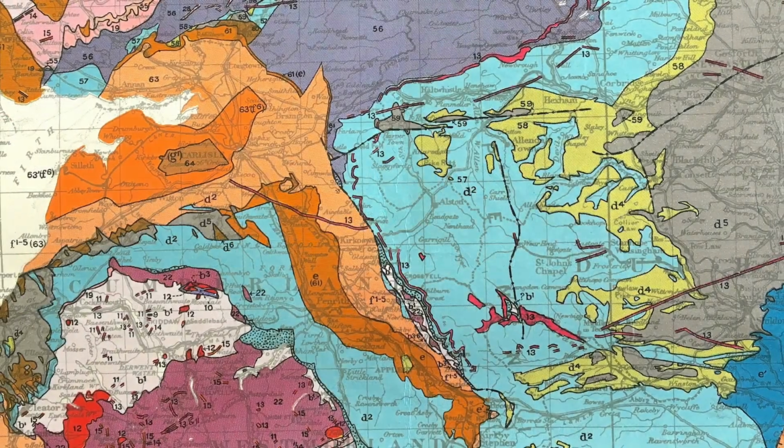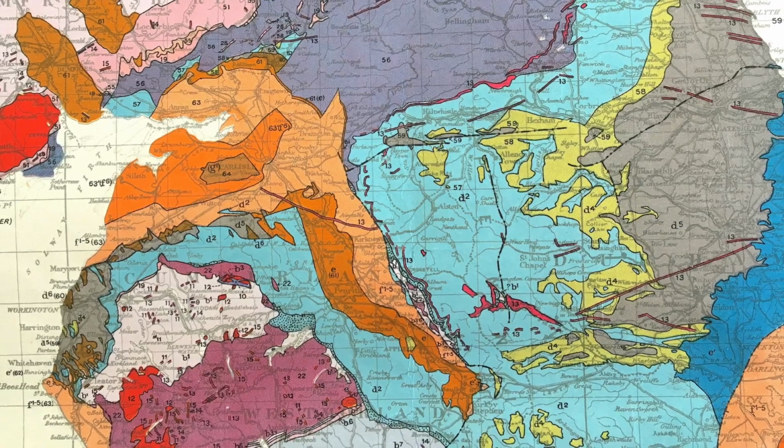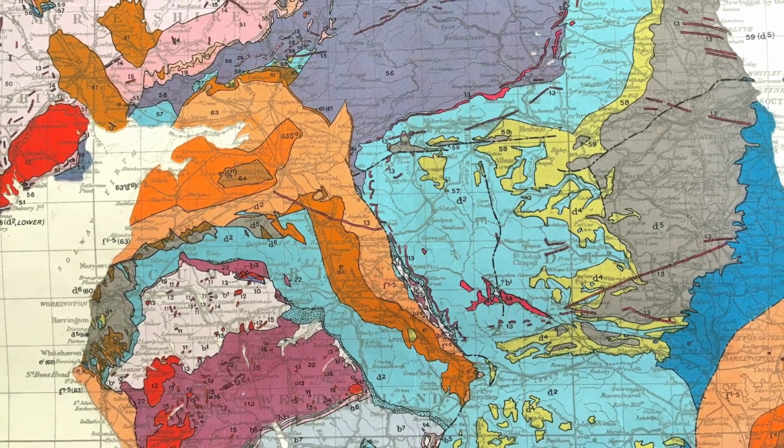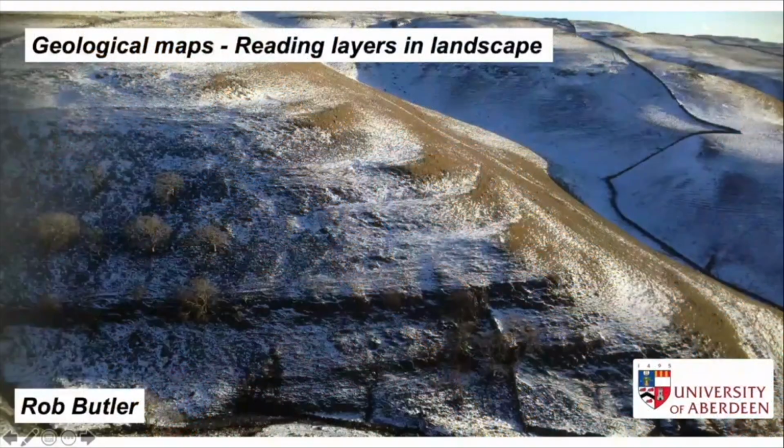I've made a copy of part of the map so you can follow along with this exercise by printing it off from the Shear Zone website. And perhaps before embarking on this exercise, you might want to refresh ideas about geological map interpretation by pre-watching this video that you'll find on this channel.